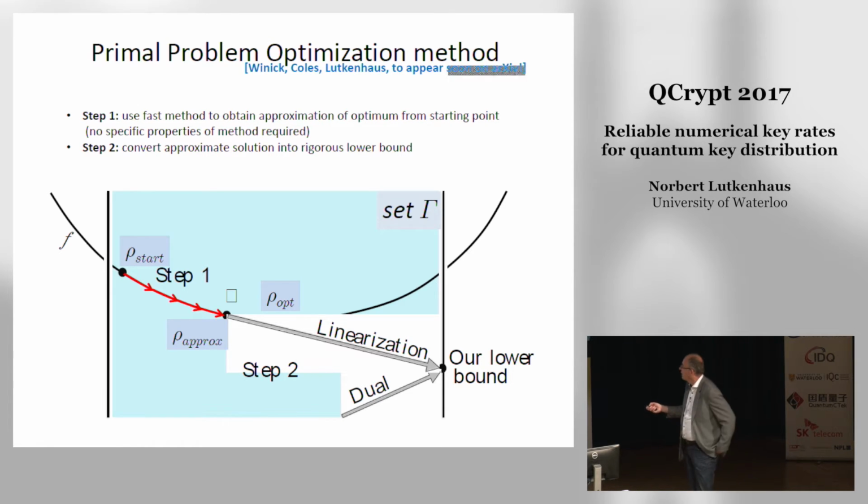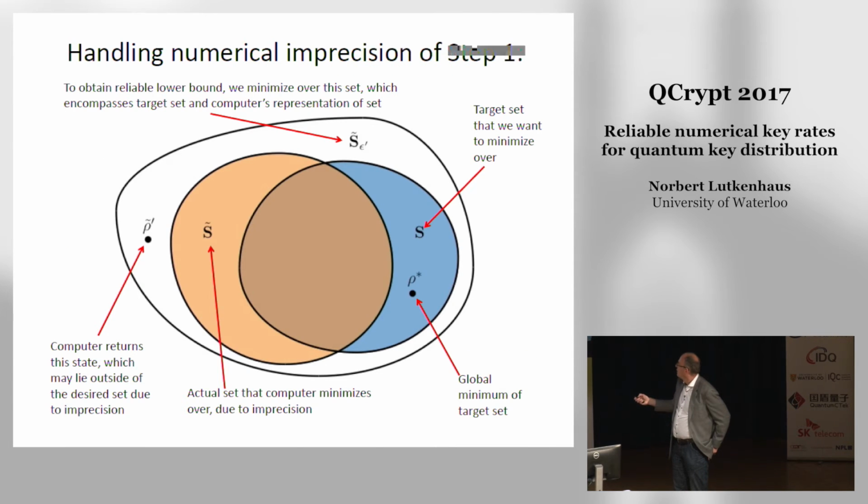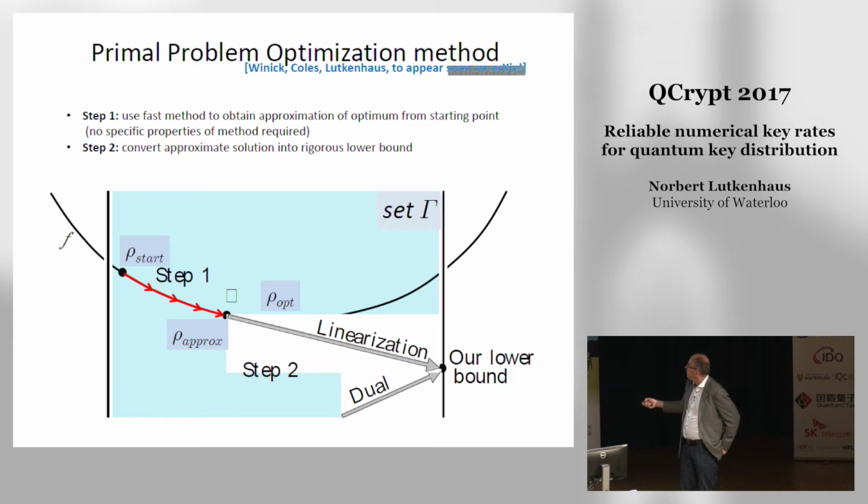So any optimization usually has a starting point. You get from here an approximated point. The optimum point would be over here, which somehow does not show. And for this value, that would be the true key rate that we could get over here. But basically, we did not get it. But the thing is now, by looking at the gradient here and optimizing the direction, right, you say, with the worst case gradient that I have at this solution that I found over here, you go through the whole size of possible density matrices until you hit the boundary.